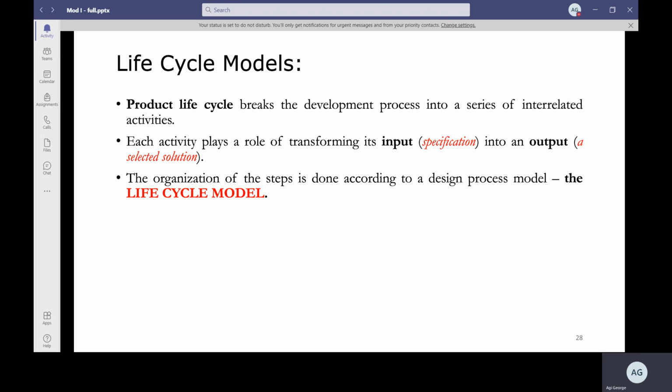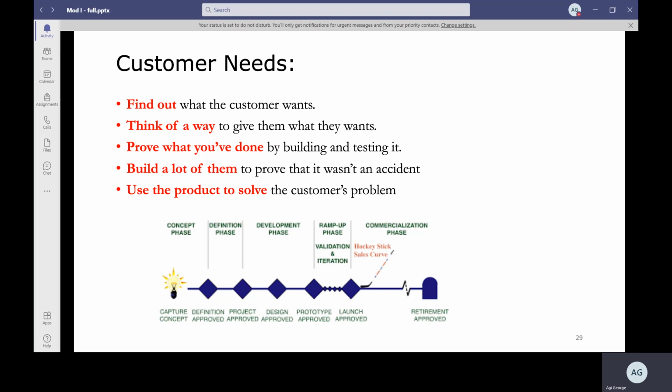Okay, so we have to find out what the customer needs. The main area of focus is the customer. First, you have to find out the requirement of the customer. For that, maybe you can give a survey to a group of people, or else you as a person might have experienced certain problems, so you will see, okay, these are my requirements. That is one way in which you can find out customer requirements.